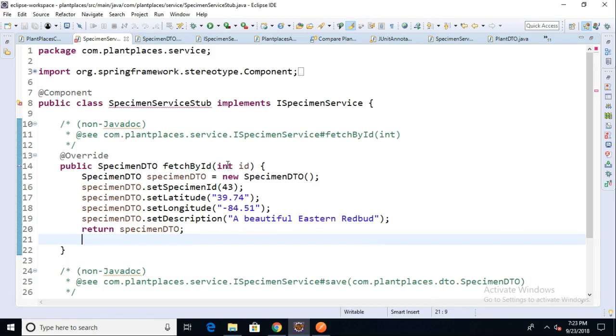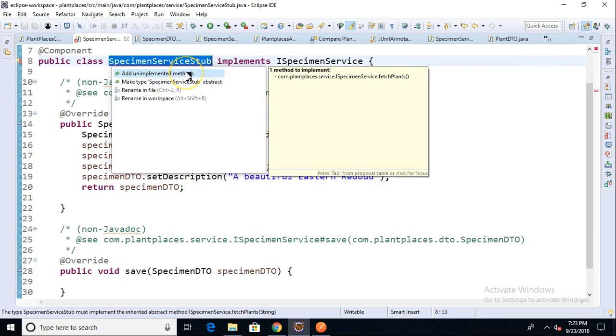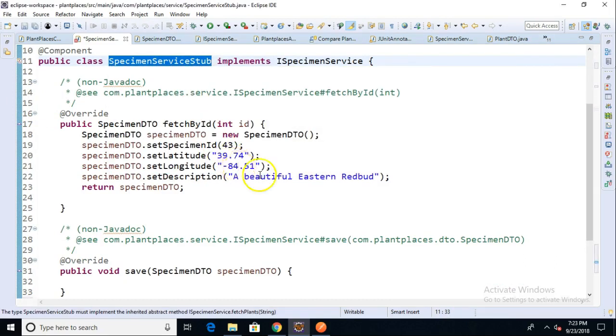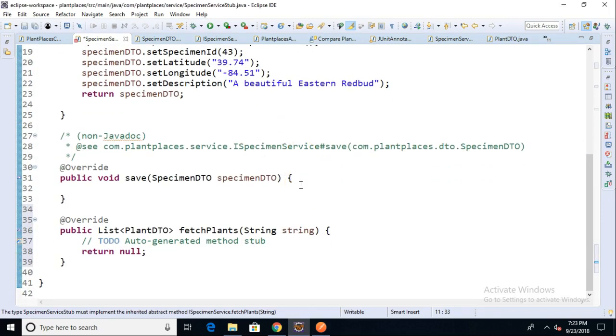Meanwhile, in the service layer, we can keep building as the user interface person is working in parallel and writing that user interface. So you notice that I have a compiler error now. I click here, and what does it say? It says, I have a method that's not implemented. And what is that method? Well, guess what? It's our fetch plants method.